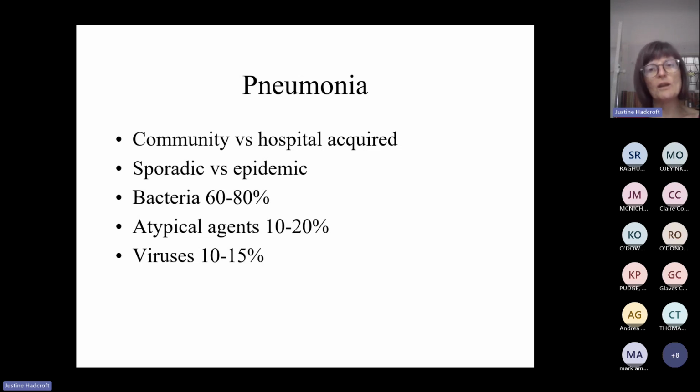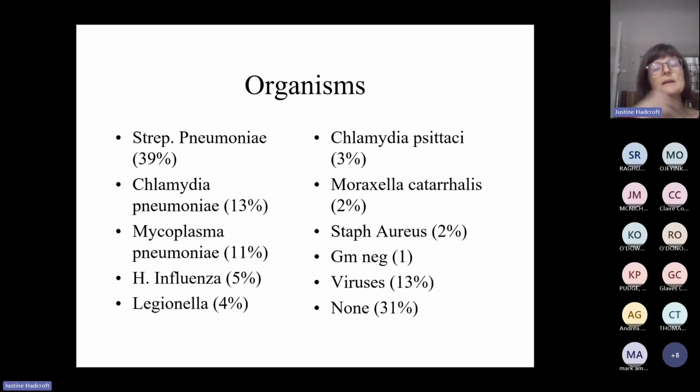When we're thinking about pneumonia, the commonest family of organism is probably bacteria. Maybe between about 2/3 and 4/5 of pneumonia are caused by bacteria, maybe 10 or 20% caused by atypical agents, and then viruses 10 to 15, although I suppose 2 and 3 years ago that percentage will have been higher, and the other percentages will have fallen to accommodate the COVID pneumonia that we're all seeing.